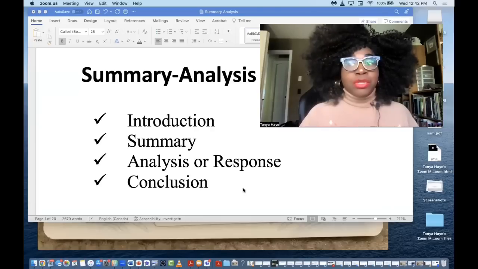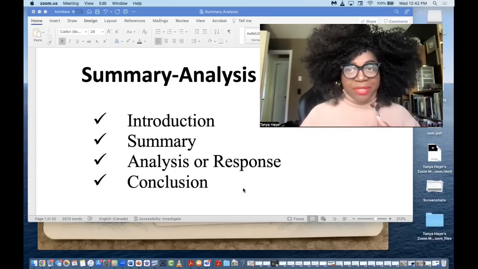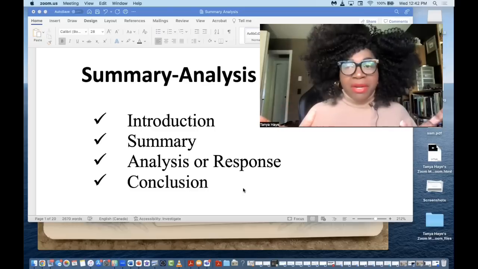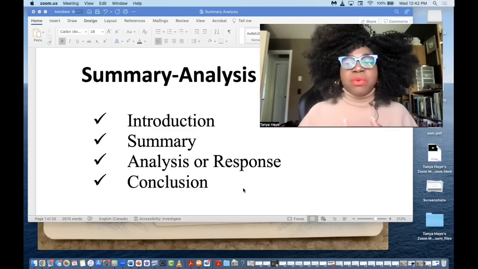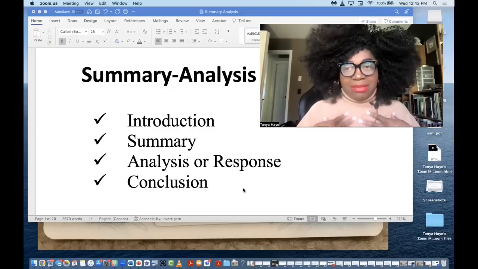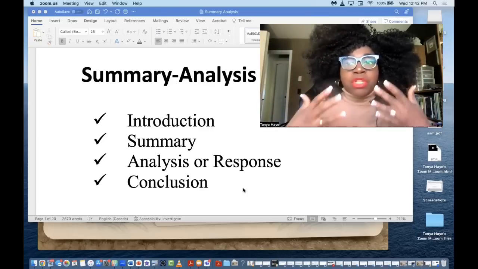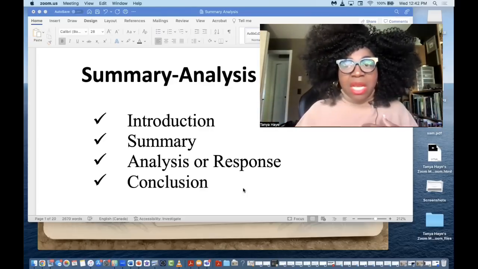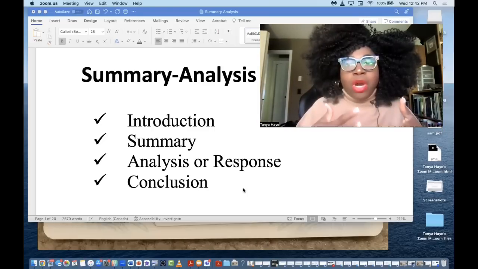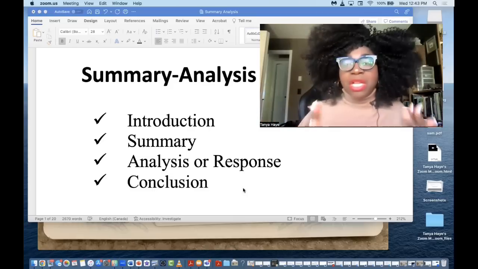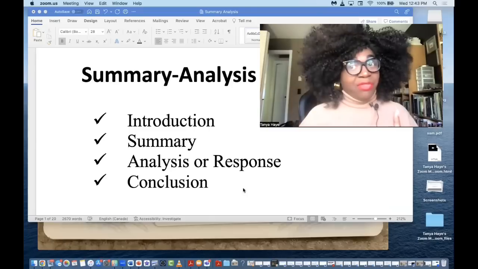So what I'm going to do now is walk you through all 4 parts. I'm going to tell you what should be in each part. Then I'm going to give you my example, because I also did this activity in class. So I'll be looking at the results from my activity and I'll be demonstrating what yours could look like. I'm just giving you ideas to help you to stay on track and to stay focused.